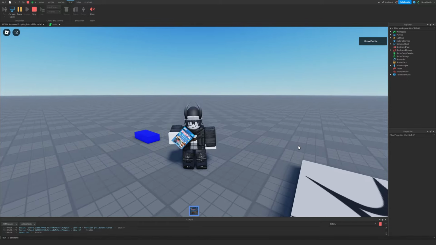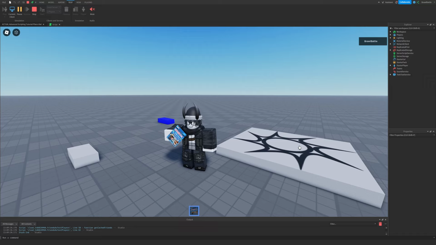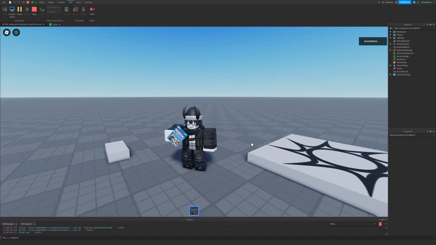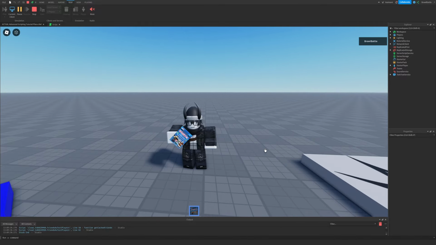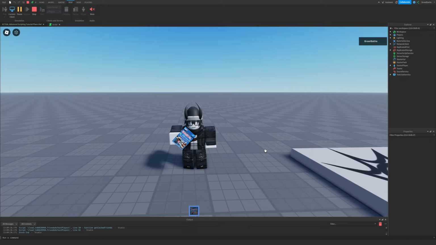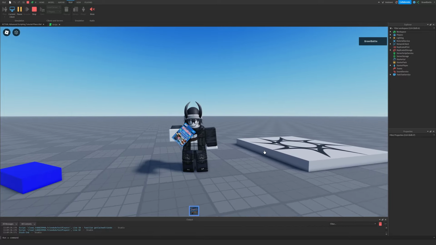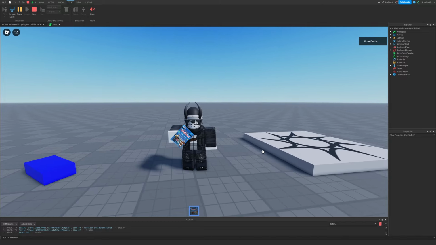So I highly encourage you to read the documentation for Vector3s. Maybe look up more tutorial guides from other YouTubers who've talked about Vector3s as well, so that you can really understand how you can use these Vector3 data types in your Roblox games. Again, I hope this introduction to Vector3 served you well. Continue to improve your Roblox developer skills, because sitting down and struggling through things that are tough for you will make you a more competent Roblox developer in the long run. And I believe you got this.